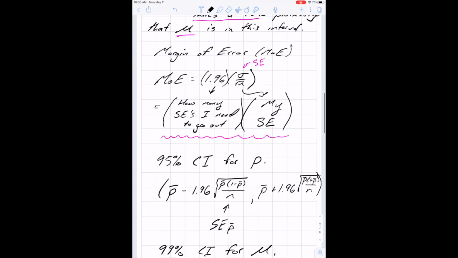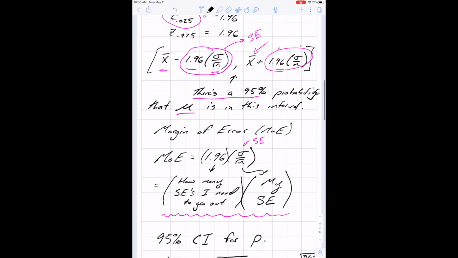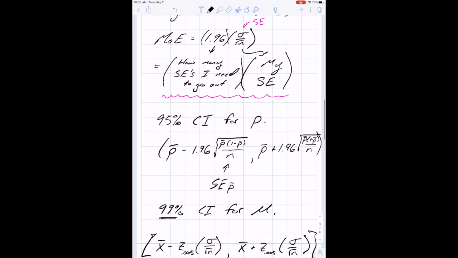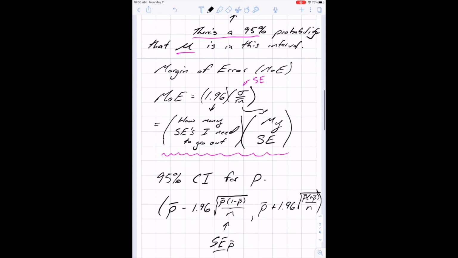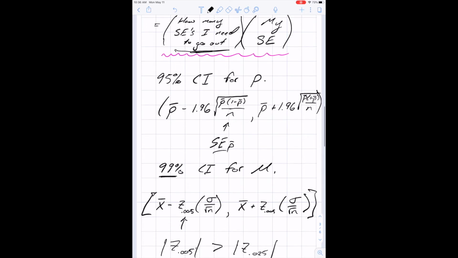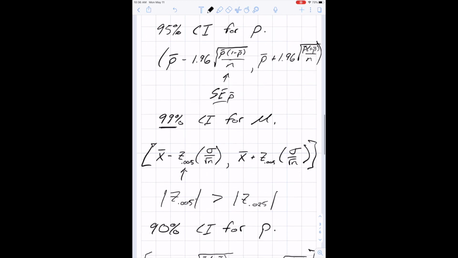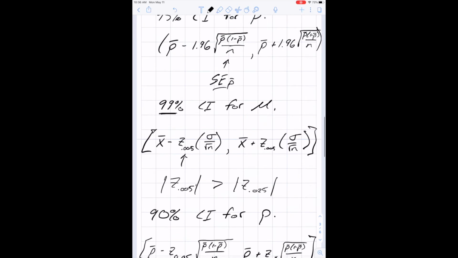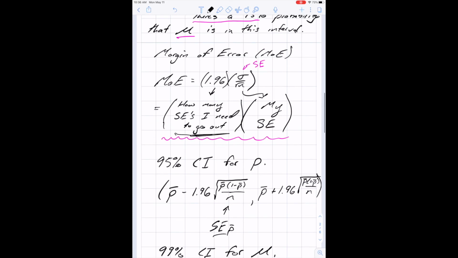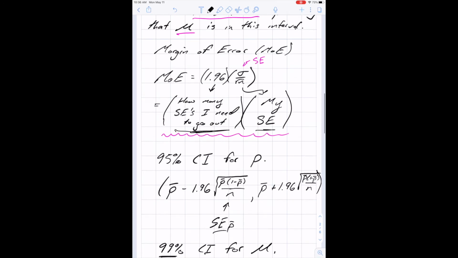But the reason things change, we have different cases, is because when we're doing a sample mean, we have this formula for the standard error, right? But when we're doing a proportion, we have a different standard error. So what our standard error is can change based on the different situations, right? Because here it's different for a proportion. But it's always the same whether I do a proportion or x bar unless I have to estimate it right here. And then I use t also. What else can change? That's my standard error that was changing in those examples.